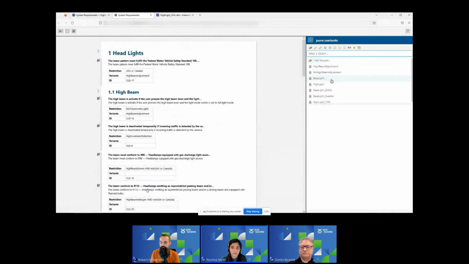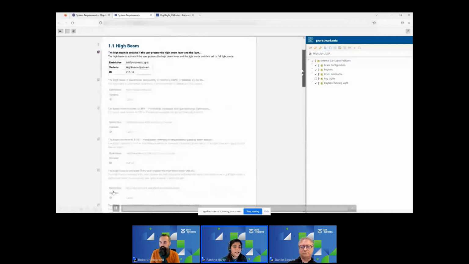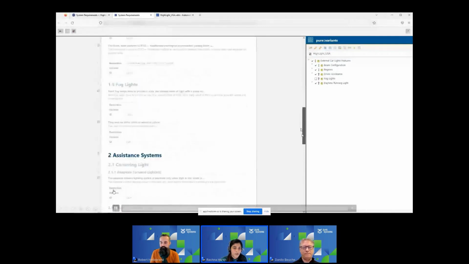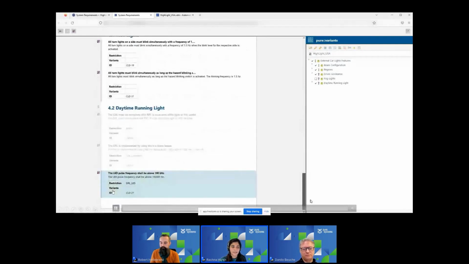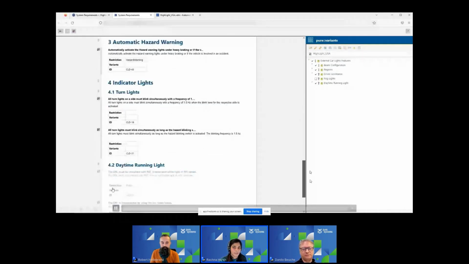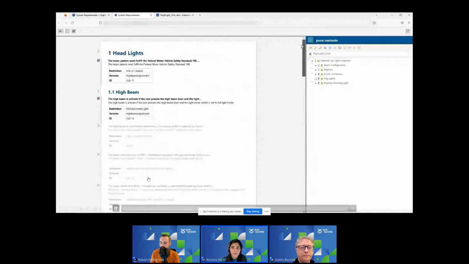And now I select a variant, which is again highlight USA in this case, to show you what a preview with Polarion would look like. So now I just click on preview. And as you can see, once again, on the left-hand side, all the requirements which are a part of my US variant get highlighted, whereas everything else is grayed out. So yes, this is a similar feature that we have for our existing tools and also for CodeBeamer. And now I would just go back and reset my preview to the original visualization.